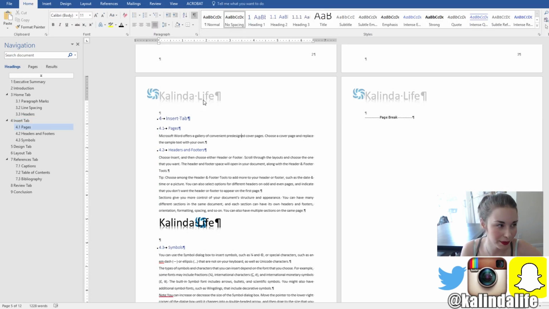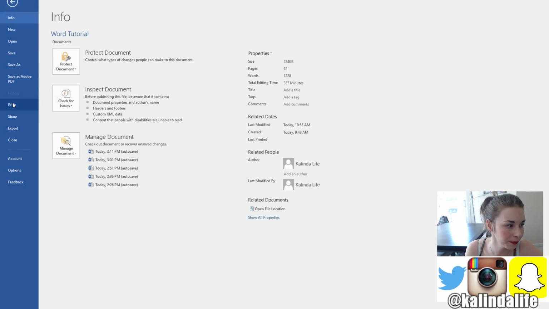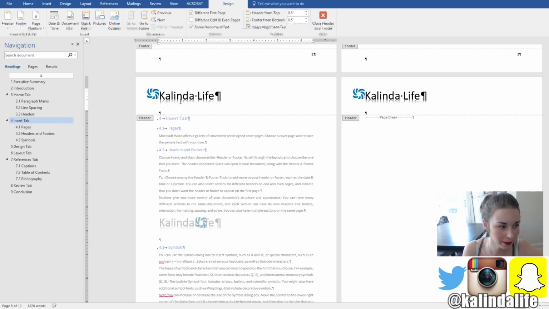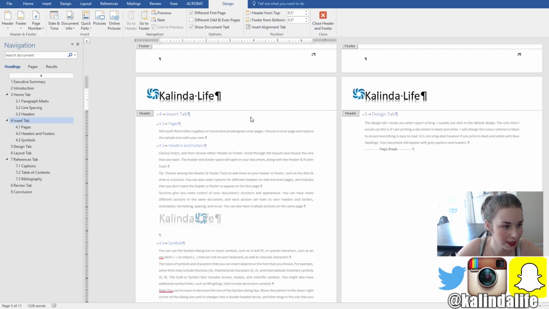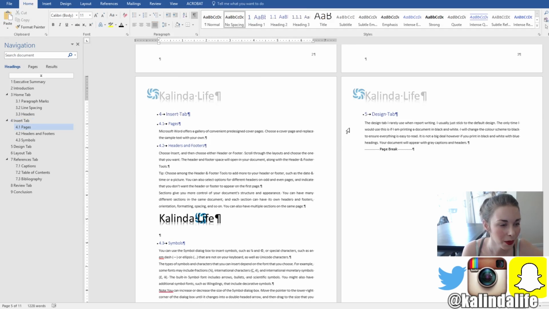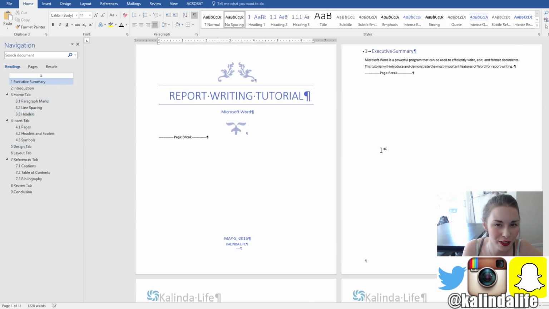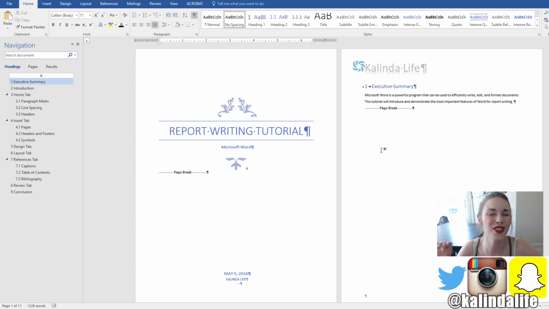So this is actually black when you go to the print preview. You can see that it's black when you print it out. I'm just going to delete that space right there. But it just grays it out so it doesn't distract you from your actual report. And this looks really, really sleek. If you're attending a university or work for a company, it looks really, really cool. If you put your logo right on the corner or the right hand side, it looks really professional.